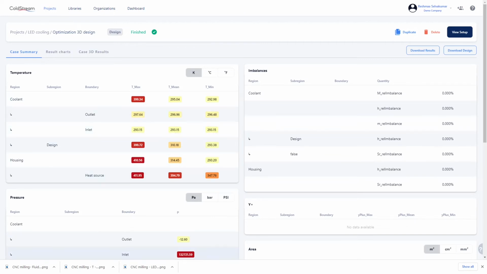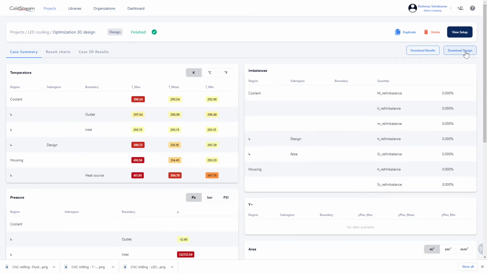But we also see that that means a higher pressure drop. But for us, this was not something that we set as a constraint in the software. So it's okay, because the main focus for us is to minimize the temperature, and already we can tell that with 3D printing, it's performing a little bit better.